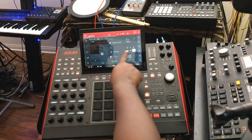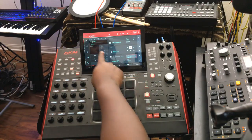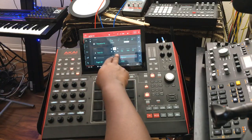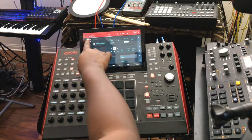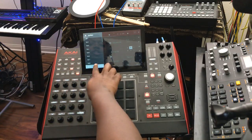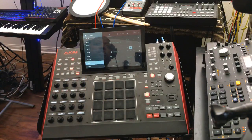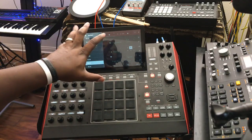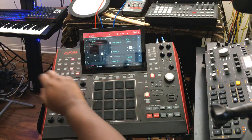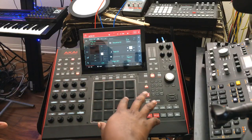What I wish you could do is, for instance, take this to plug in, and you have, let's hide that. What would be dope here is if you were in a plugin and you could say, I want to output, like it says here, output 1 and 2. What would be dope is if it said you can take this out of your CV, so you can send a CV current out of your plugin like Reactor blocks to your Eurorack. I don't know how many people would use it that way, but that's the way I wish it worked. It does not work that way, and there's some complicated reasoning why.